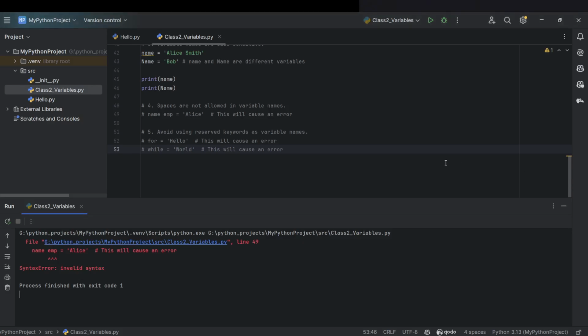Now let's talk about input and output, right? How do you deal with input from the user?